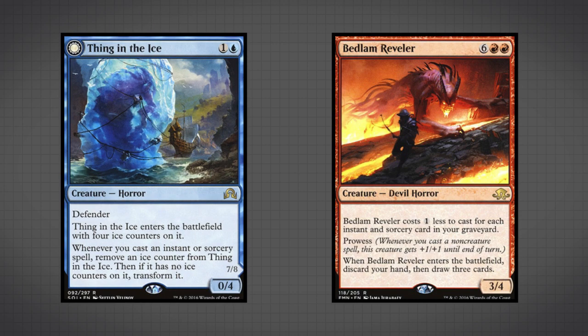And Bedlam Reaver, when we just blow away our hand, we actually get to draw a new hand from it. 3 cards, not a full hand. We get to draw a bunch of new cards for it. So they're both really cool, interesting upgrades.